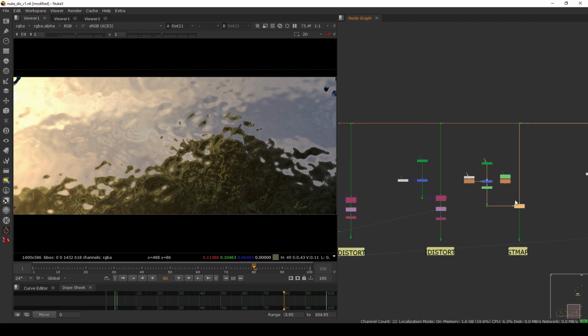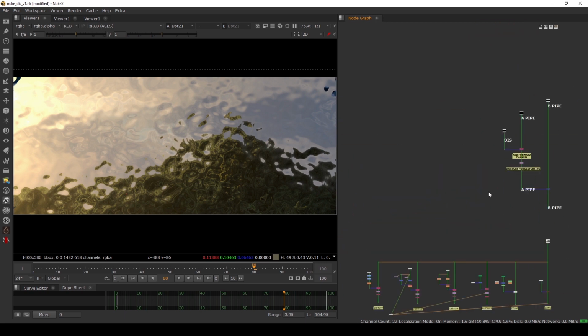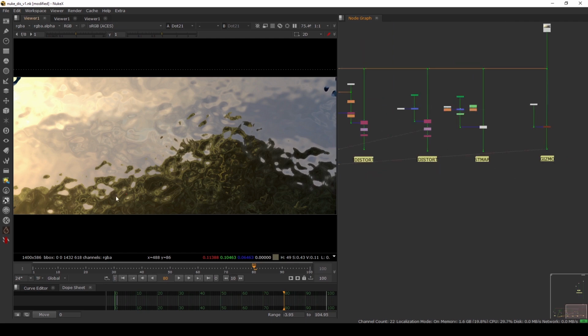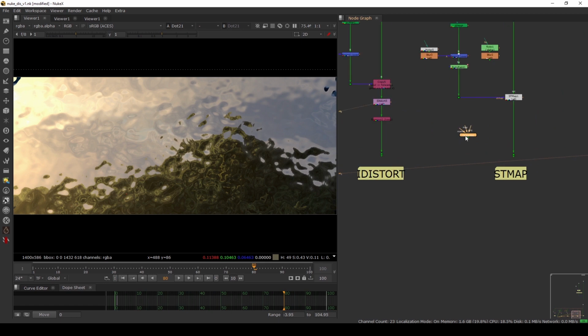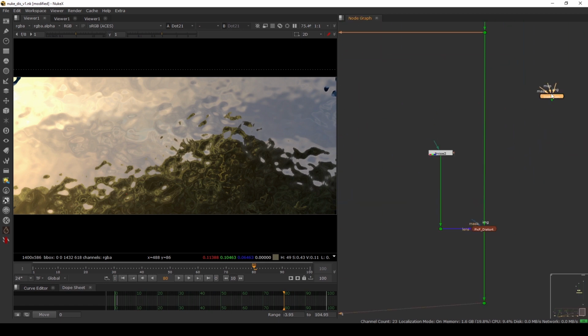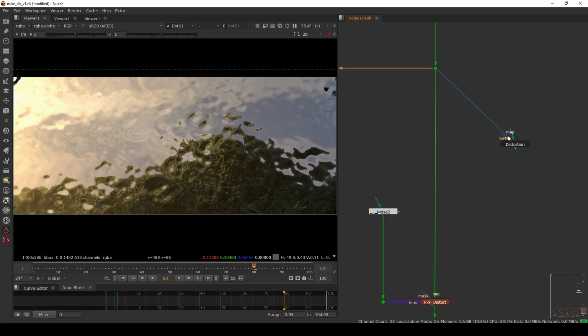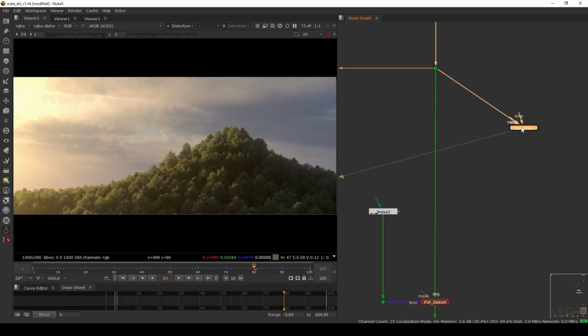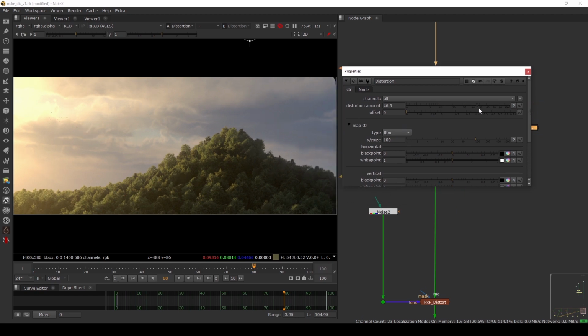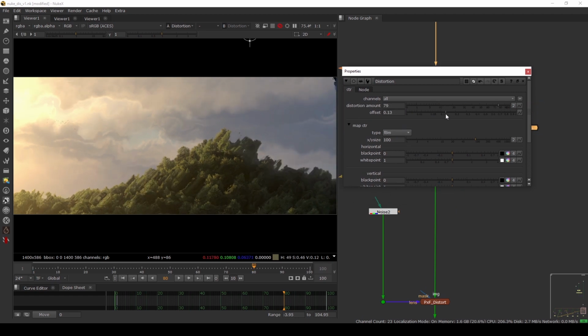So as you can see here, these are some distortion guides, so you can basically apply them and make your own tool. What I did, I took this concept and I made my own tool. So I will show you distortion. As you can see, I have this tool here. If I plug this one directly to my image, as you can see, it's already doing a distortion. If I increase the amount, as you can see, and this is the offset one.